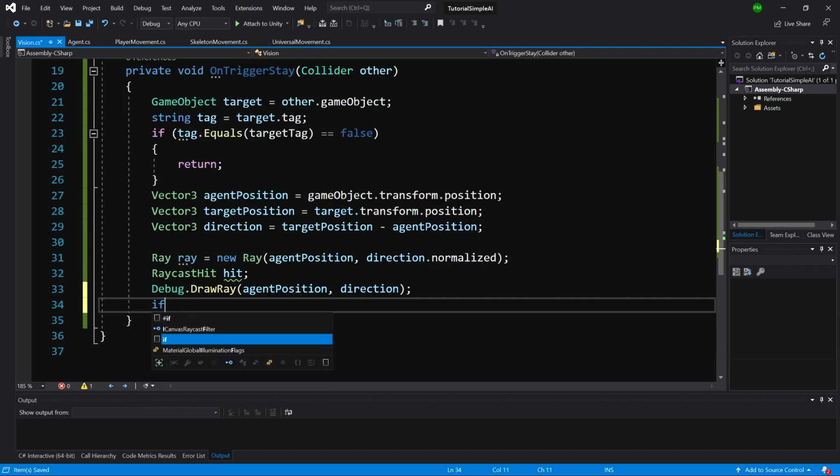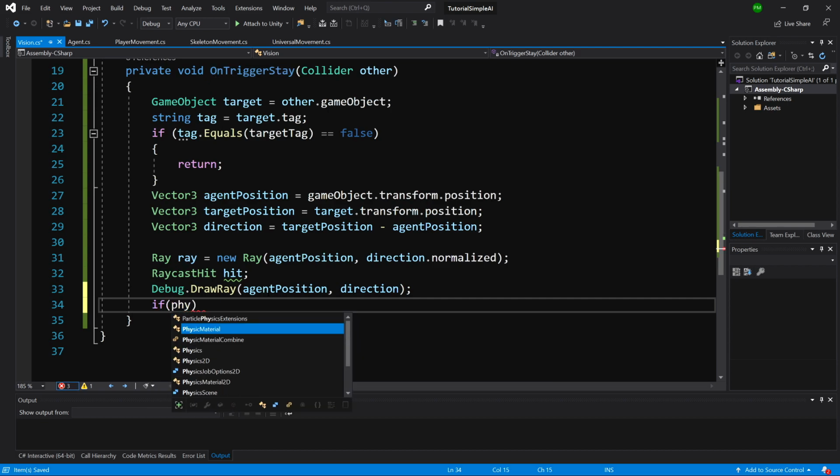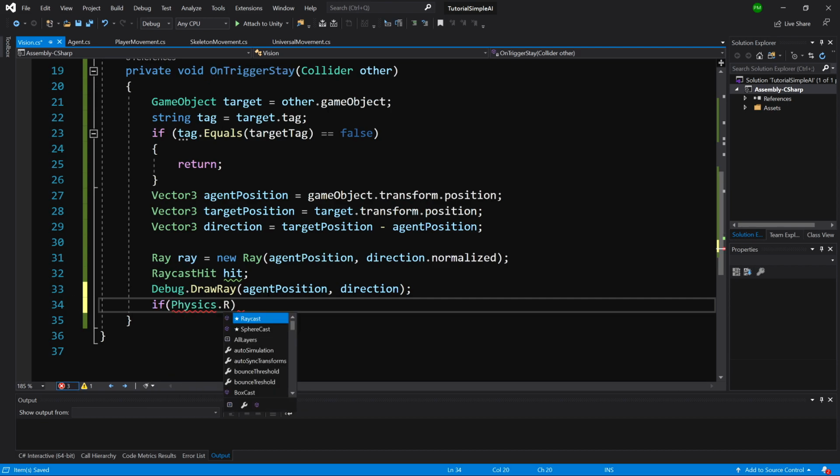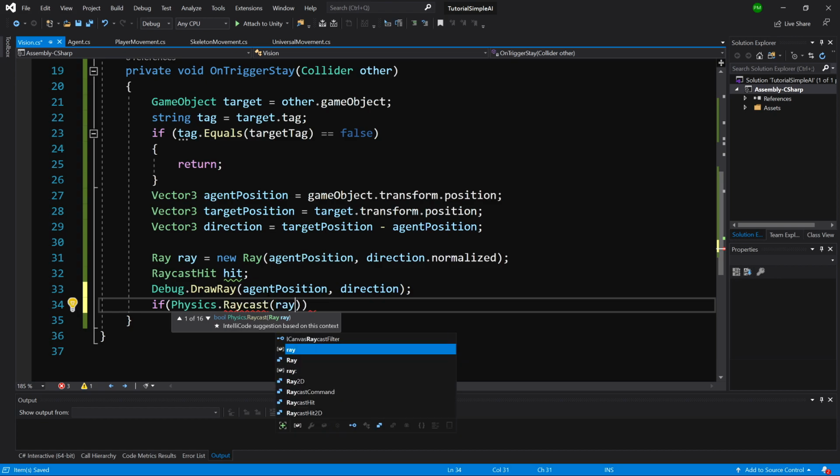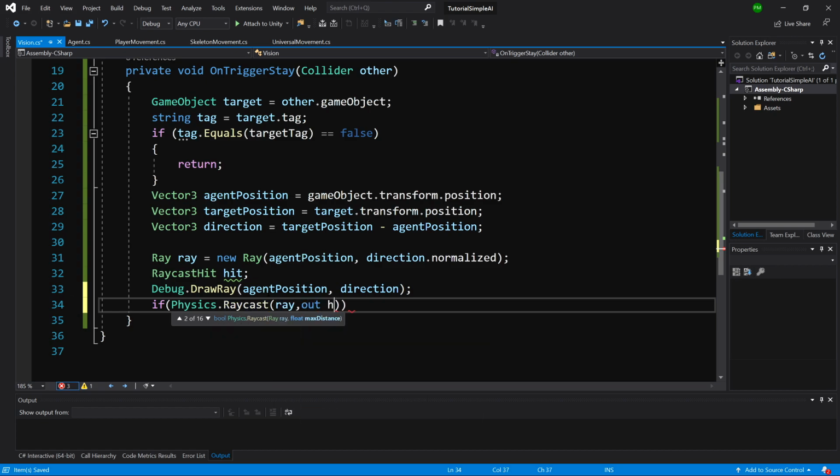Next we will call Physics.Raycast to actually shoot the ray and check if our ray collides with the player collider. So ray, and we want out hit and direction.magnitude.